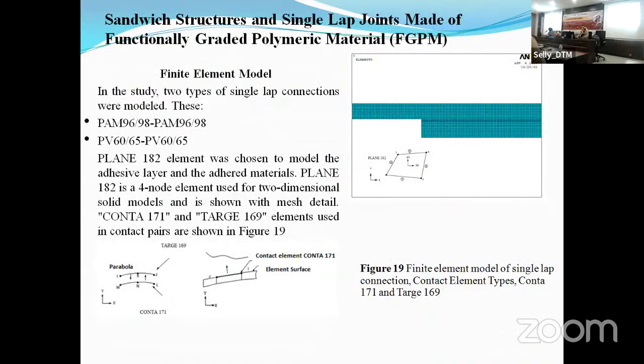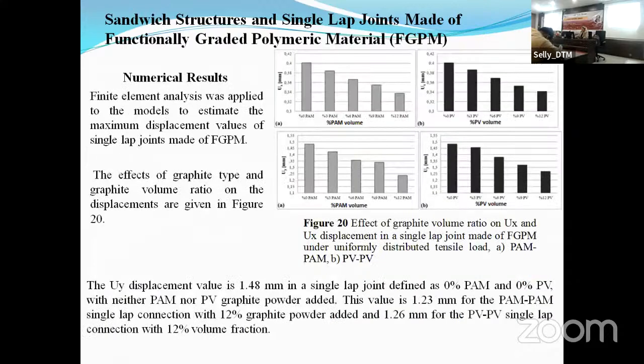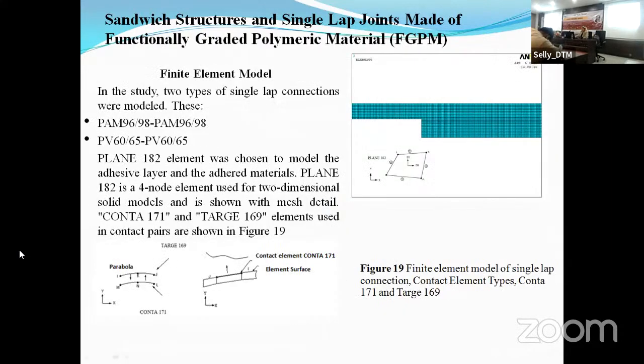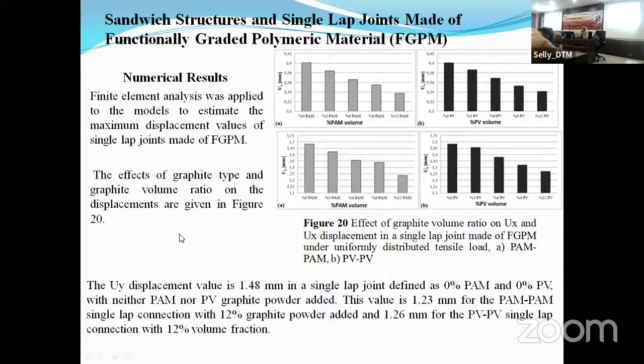Yeah, you can see at that time it's a plane, and you should choose a plane element. The PLANE182 element was chosen. It's only a 4-node element, but it's enough to get a beam. We also again used the CONTA and TARGE elements at the interface area. This is a click point. This interface area, and we get some estimating.